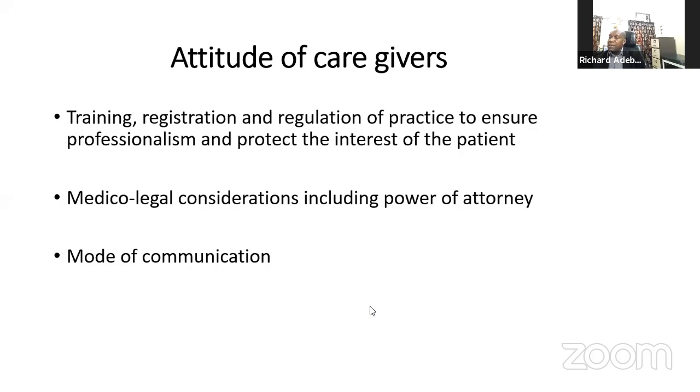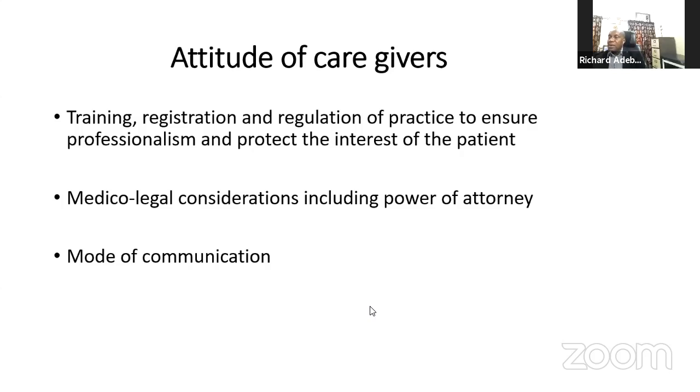In these centers, there must be some level of professionalism, some level of control, some level of policy that will control their practice. There are medico-legal considerations, including power of attorney for the care, so that the caregivers don't abuse them. And the mode of communication is also very key.